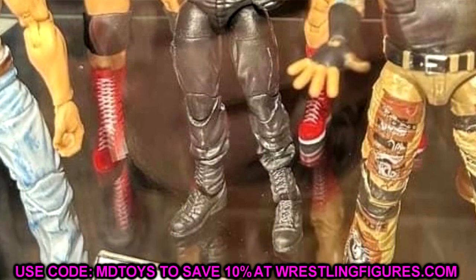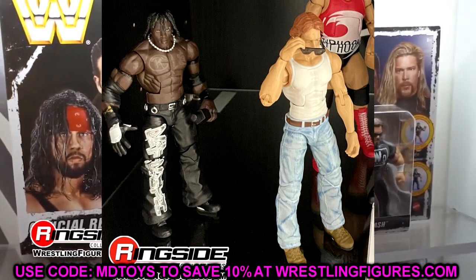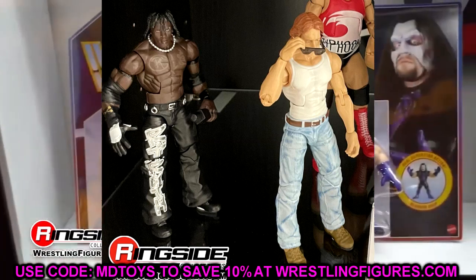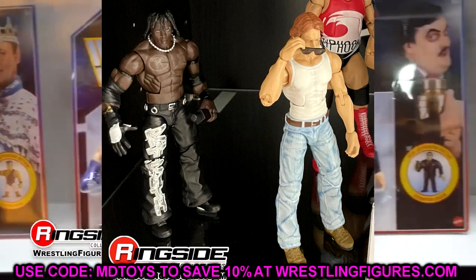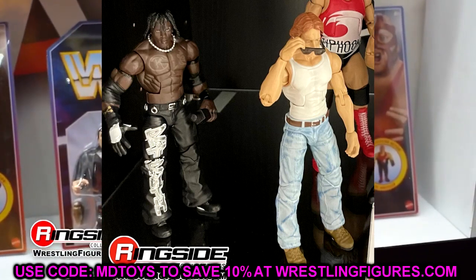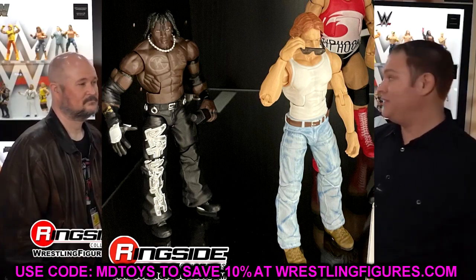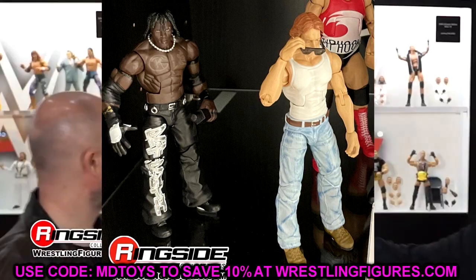We have John Nada. I like that we're getting this body mold with double jointed arms, and that's really all I can say. I'm sure it'll have the flannel, which will be cool. I already have a few of that figure, but people that missed out on it, this is becoming really a wave of figures that people missed out on, or maybe their distribution wasn't the greatest, but that's another selection there.